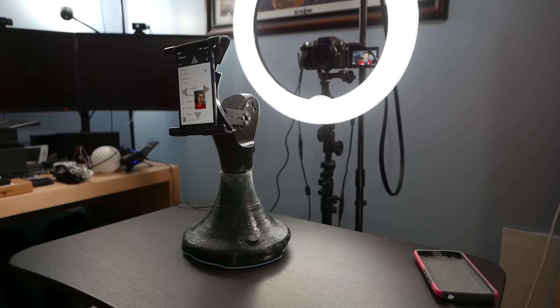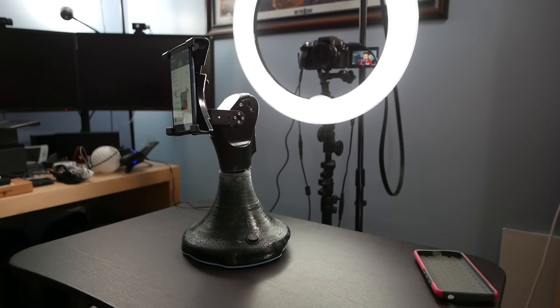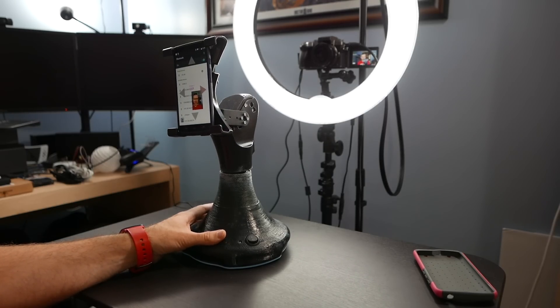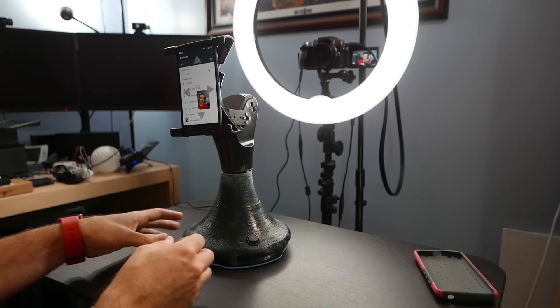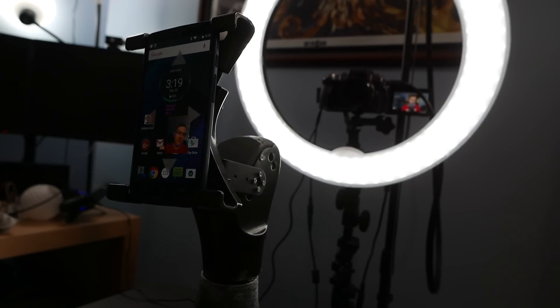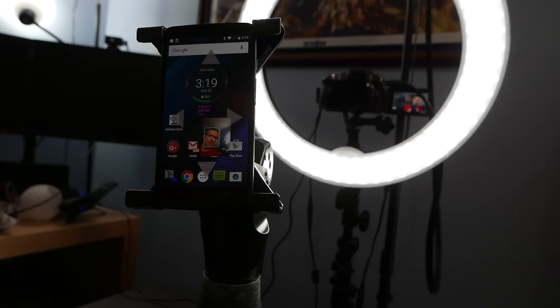And there it is — you can see it is moving on its own, I'm not touching it, hands-free. If I move around it sort of fixes itself slowly. It's a little wobbly — the base I think got a little warped in the printing process. It's got some warps down here that are causing it to be a bit off balance. But yeah, as you can see, as I move my face around you can see that it's tracking me.